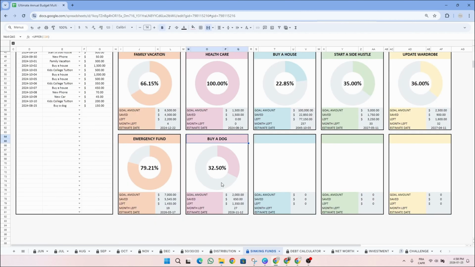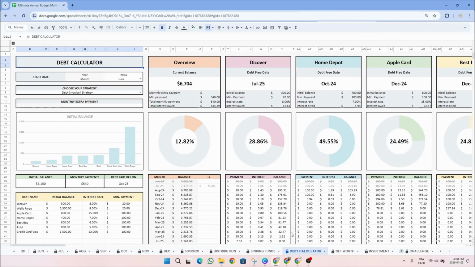So let's say that today I want to put aside another $50 toward my buy a dog goal. As you can see here in my summary table, I now have $550 and my percentage is now at 28%. The charts will also auto-populate based on this information.